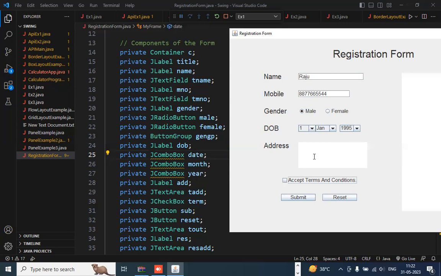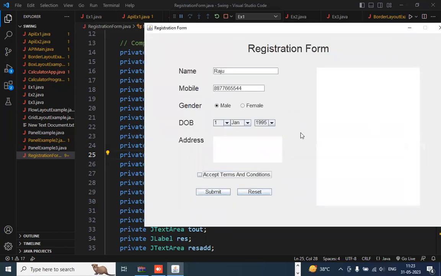Then we have buttons for submit and reset. So we have two buttons. One is for submit and other is for reset. And then we have a text area here where we will be displaying all this information.